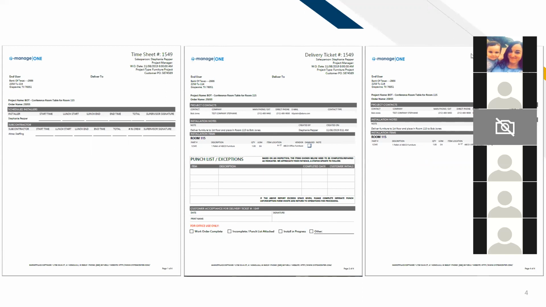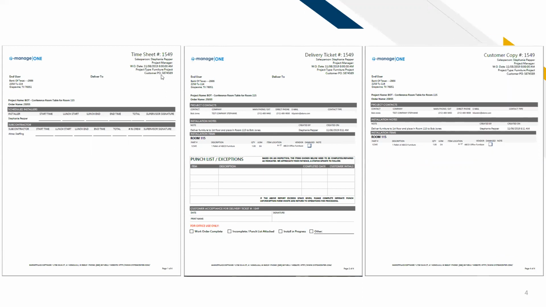So from here, you're going to have a different header up here as well. So that's kind of nice. We've added a couple of things up top. So the customer PO number has been added on to the delivery ticket packet. That's one of those things where you have some customers that need that number in order to check in at the front desk or things like that. It becomes helpful for some of the clients. But we also added the project manager to the header as well.